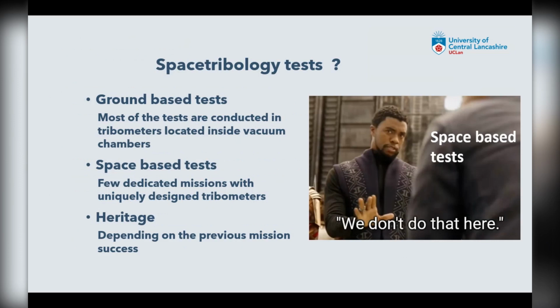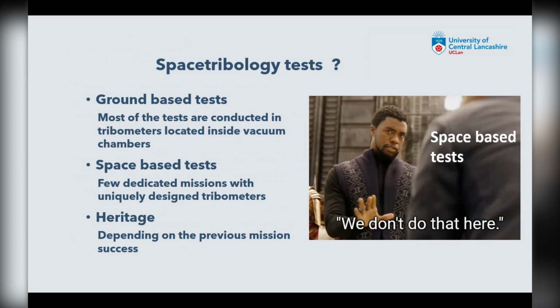So how do we make sure these space tribological mechanisms function well without a problem? We have to do tests, right? Yeah, the basic of tribology is test, and test. Yeah, we can do ground-based tests. Most of the tests are conducted in tribometers located inside vacuum chambers. So we have a pin on disk in a vacuum chamber. We have MTM in a vacuum chamber.